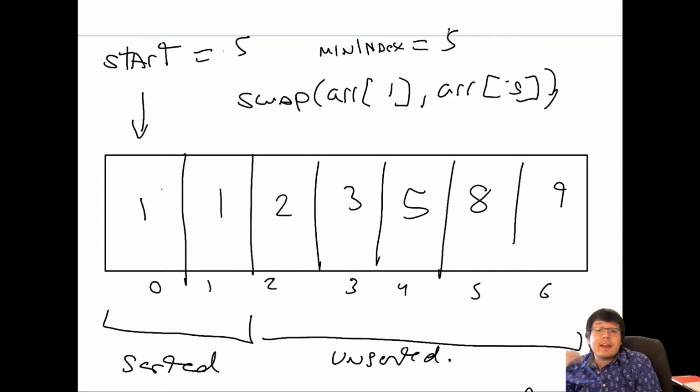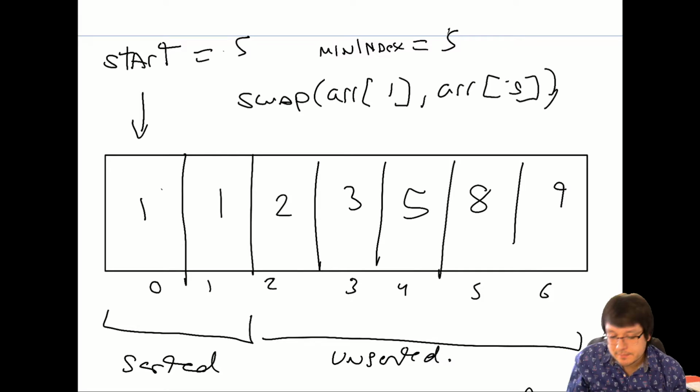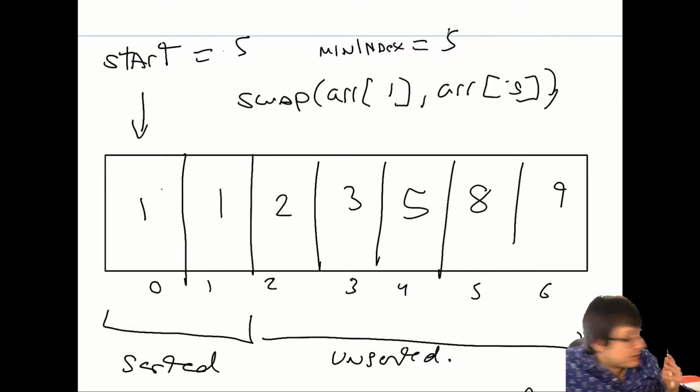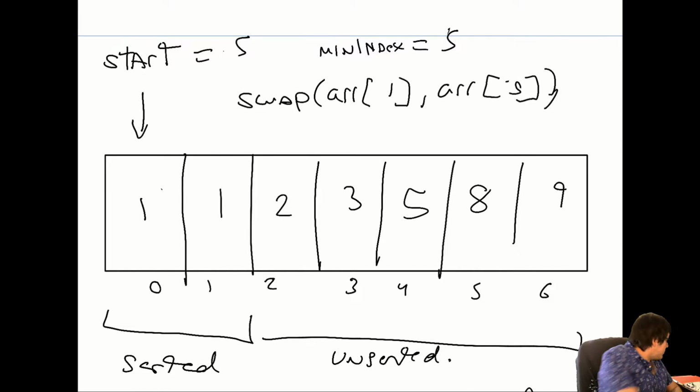So we can't take a shortcut there and say that if the start and the minimum are the same and there's no swap needed, then we're done. No, you can't do that. With this algorithm, you have to run all the way until the last item. When you have one item left in the unsorted section, then yes, you can assume that it's already in the right location, but that's just saving one time, so it's irrelevant. So that's pretty much the selection sort algorithm for you.